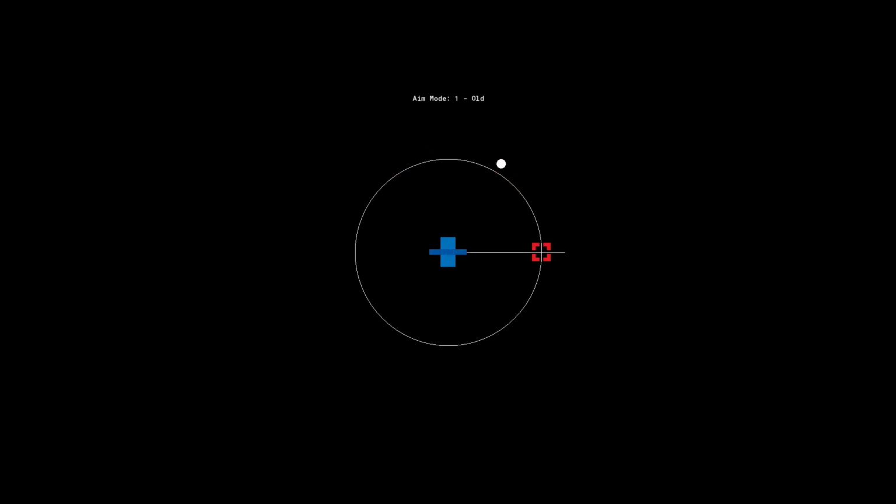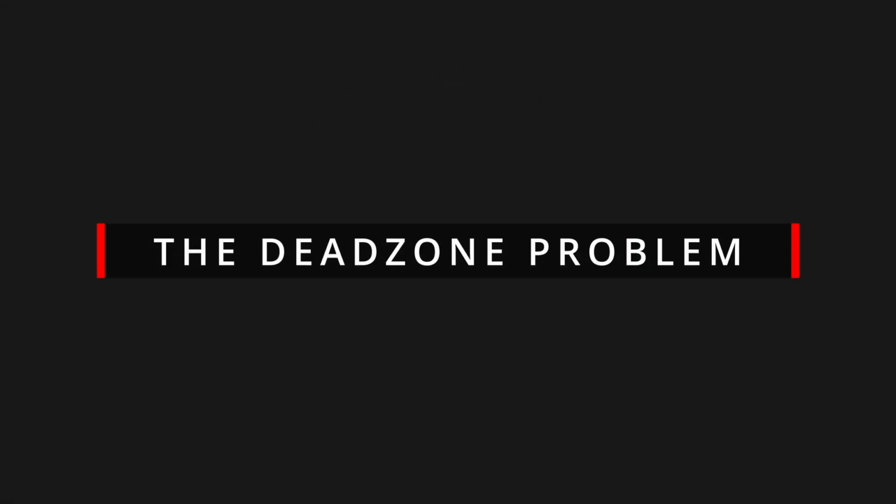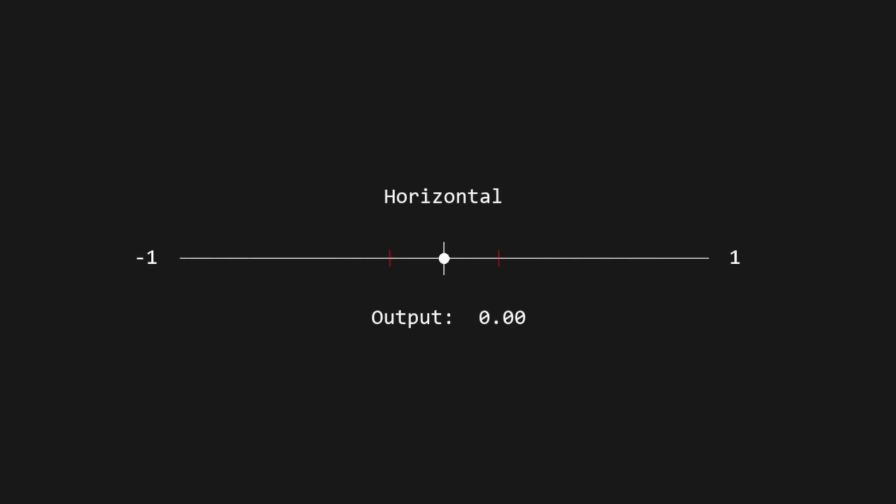The first thing I knew I needed to fix was the deadzone problem. Controller sticks have a horizontal and vertical axis. I'll start by just showing the horizontal one. Depending on how far you move the stick, it outputs a value for each axis. 0 being the stick isn't pushed at all, 1 being the stick is pushed all the way to one side, and -1 being the stick is pushed all the way to the other side.